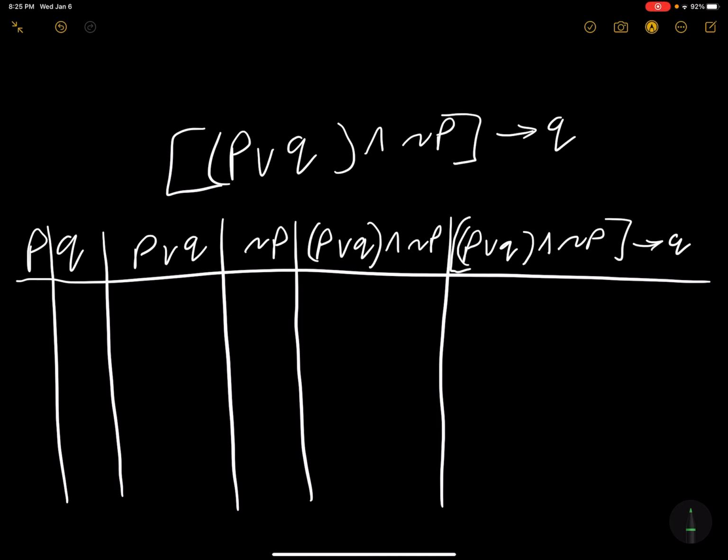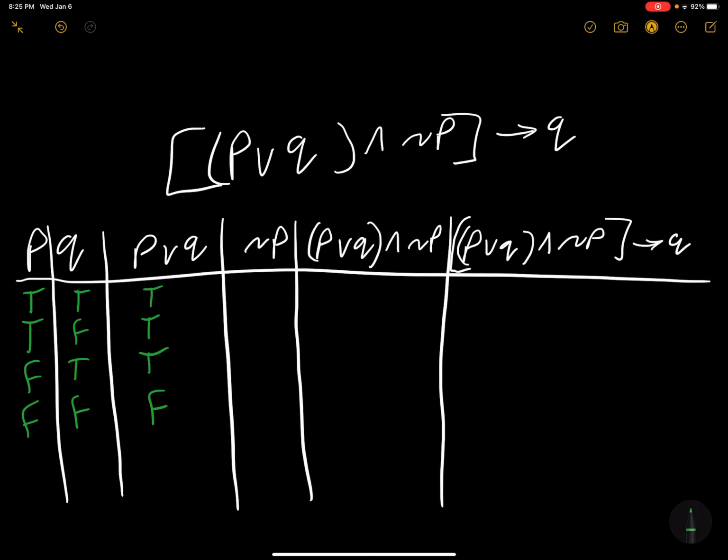So I have this set up here already, so take a minute, pause the video, and see if you can come up with the truth table for this one. So we have the setup, so I'll put in P, we have our default: true, true, false, false. In Q we have true, false, true, false. And then when we have P or Q, remember, it means as long as you have one true, then that part is going to be true. So we have two trues here, one true there, one true there, but two falses down here, so that's going to be false.